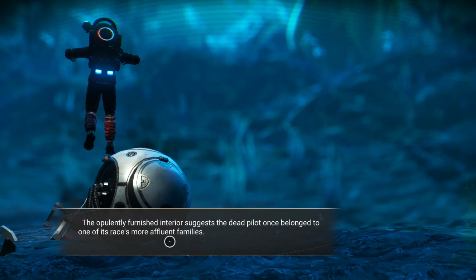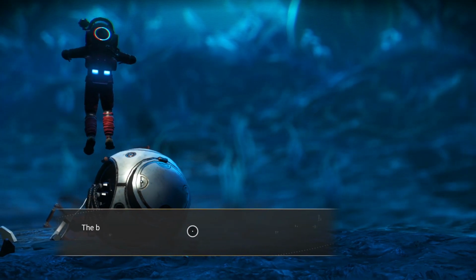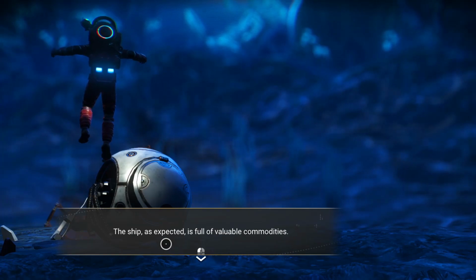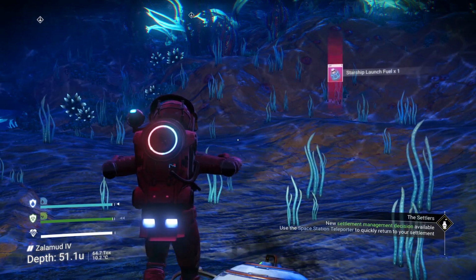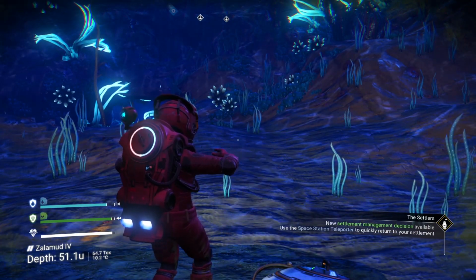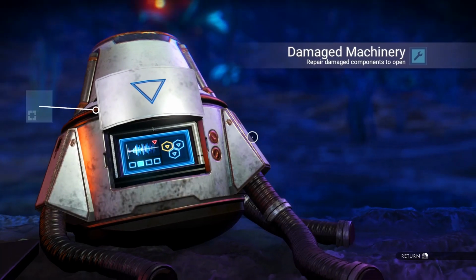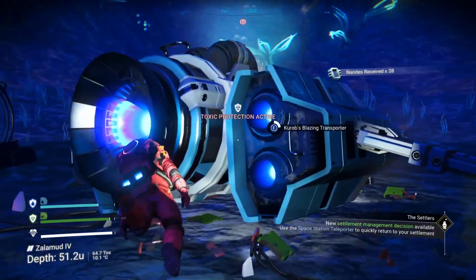Let's check out the distress beacon. That pilot. The ship's likely to be carrying a decent cargo. Okay. Well, search for loot, I guess. It's full of valuable commodities. I wonder what we're going to get. Viking effigy. Launch fuel. Okay. Well, that is, I guess, really valuable. Let's get the nanites. Right, and then we can go to the ship.